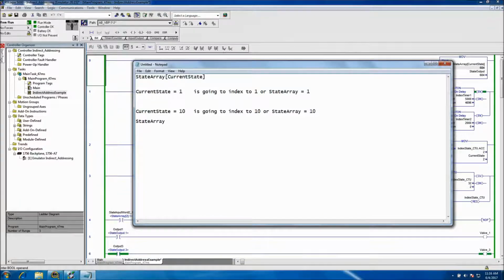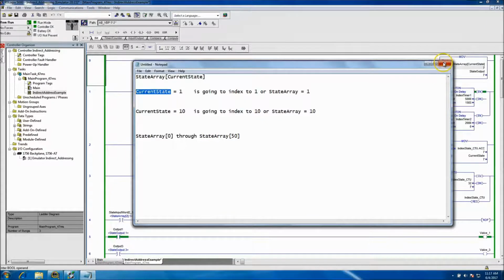So there's going to be a 1 or 0 through 50. So you could index the current state all the way through 50 if we wanted to.